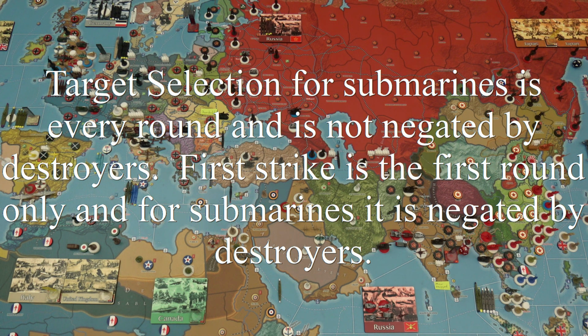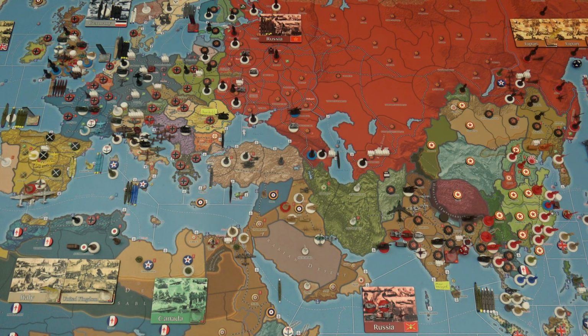Okay, target selection for submarines is every round, and it is not negated by destroyers. It's the first round first strike that you get for submarines that gets negated by destroyers. I want to mention one more thing about that. I had thought that you might need to have enough destroyers that once the combat starts, you can still use them to defeat the submarine's target selection. That was my misunderstanding from my solo games.